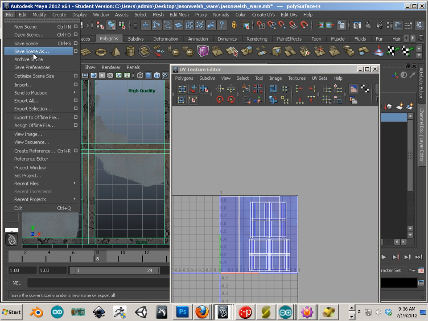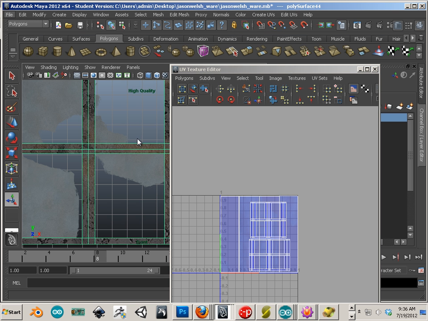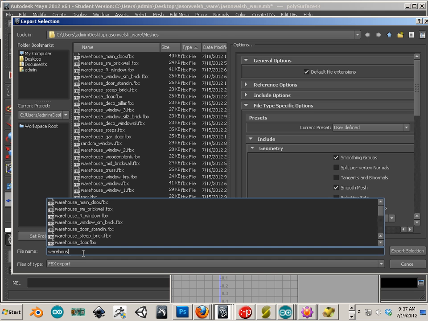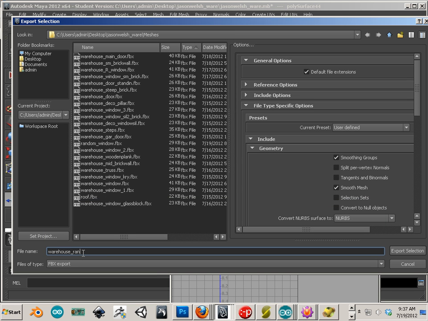Alright, I'm just going to go export selection. And I'll call this warehouse random broken window.